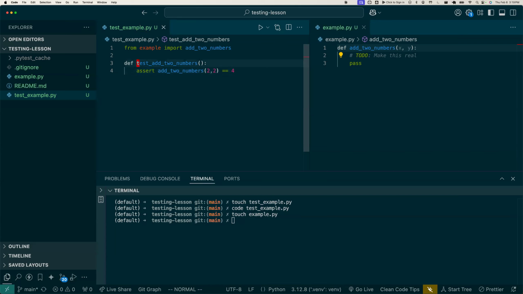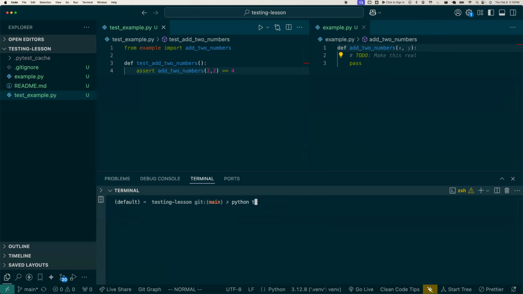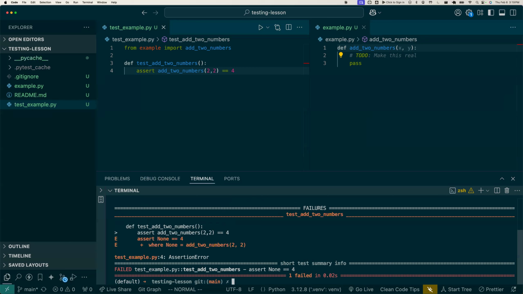And when Pytest runs this test file, it will import the stuff it needs to interpret and run this. And this is also where having the Pytest docs is useful, because then you can look up assert in there and see all the details. Now I'm going to go ahead and run this. Pytest test example, and my test fails. And I see here all this stuff in red. Assert None equals 4, because this returns None because the function body is empty. And I get an error.